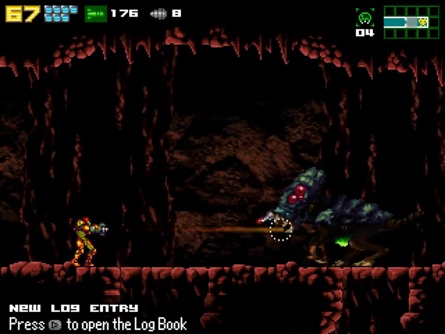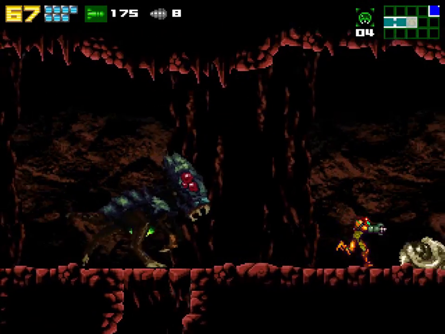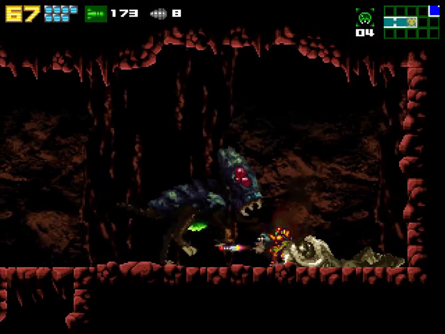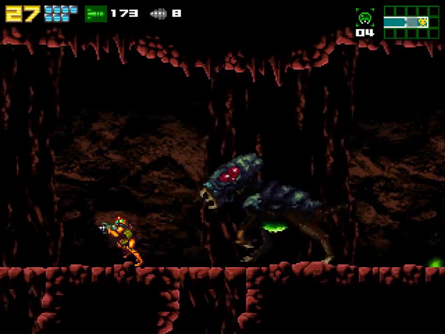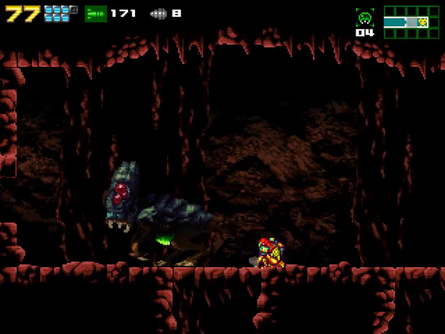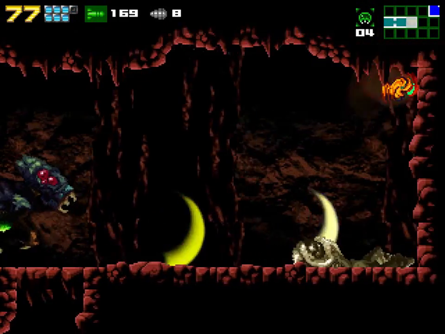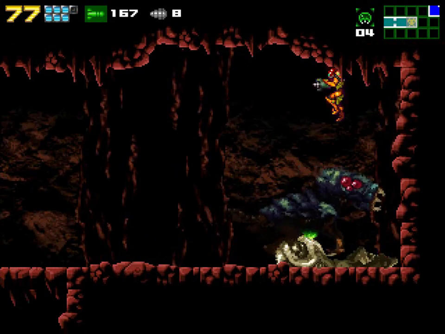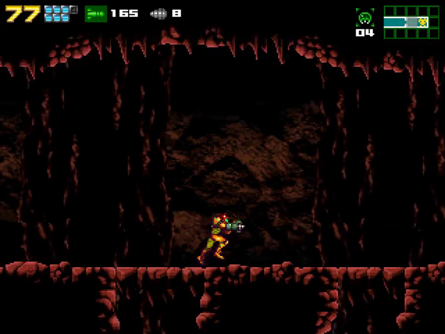So this thing is not messing around. And I'm trying to remember what the best way I had to fight this guy was. And it's not that. One of the nicest things about the Zeta Metroids is that you can shoot them horizontally from a standstill when they're facing you. Anyway.